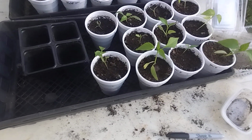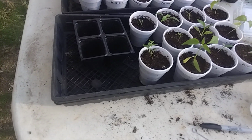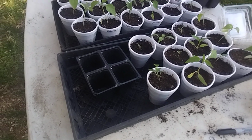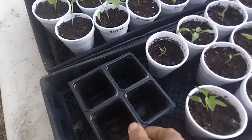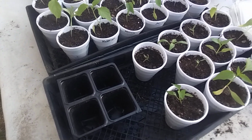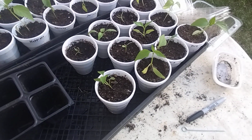But of course, couldn't leave them in there because there's not enough room for them really to develop the root system that they need. And it was a matter of moving them into something bigger. Now, of course, if you plant it into something like that, you don't need to worry about it. But if you haven't, then yeah, they need to be moved.